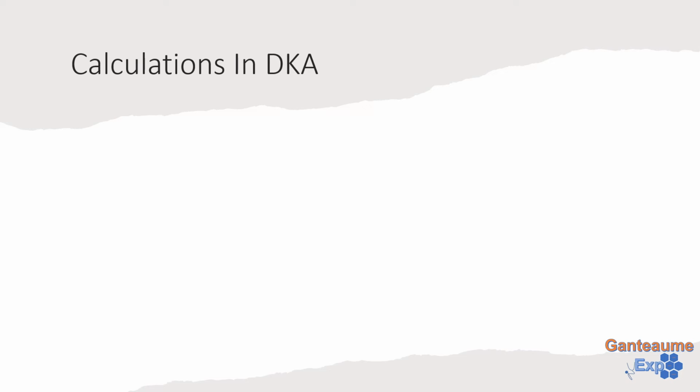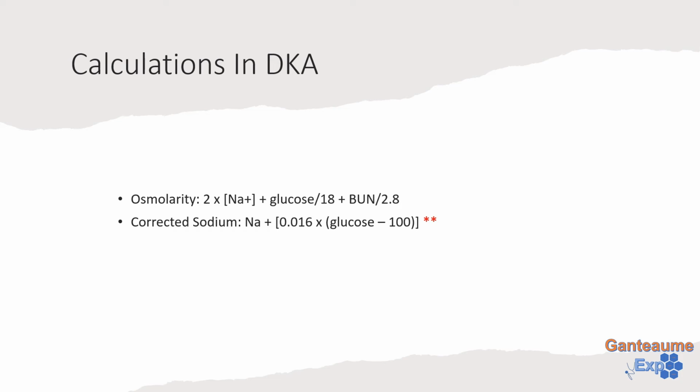Here, in calculations, you're going to recognize some of the things I mentioned before, and that is the corrected sodium, as well as the osmolarity. As we previously stated, this helps to assess the patients at risk for cerebral edema. Keep in mind that a low sodium or a low osmolarity, or worse yet, a combination of both of them, is what increases the risk for cerebral edema.